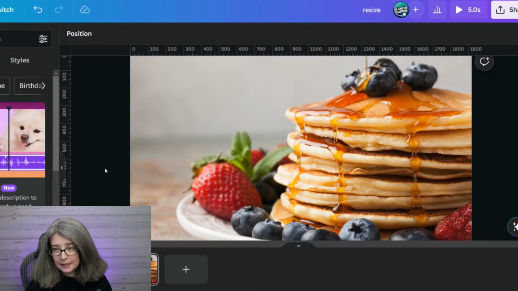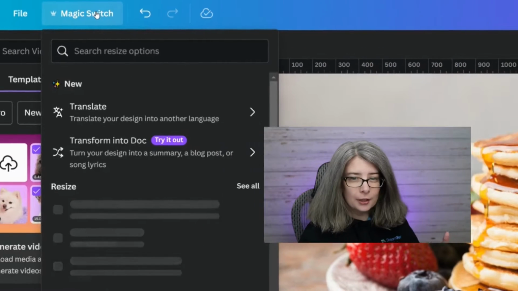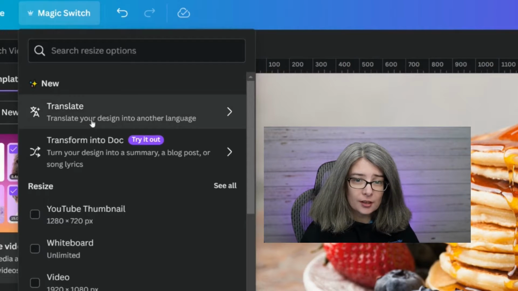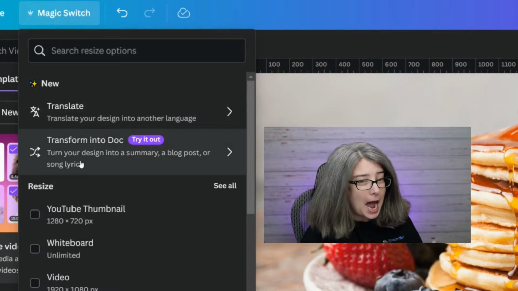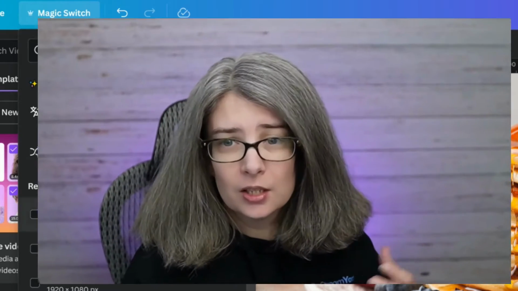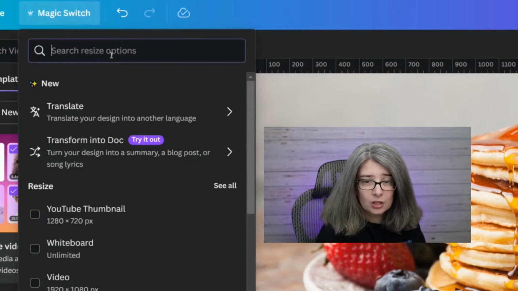Here I am in a design and I'm going to click Magic Switch. And you're going to notice, just like I mentioned, there's resize, translate, and transform doc. I most commonly will use it to change a 16:9 image into a square one. So let me show you what that would look like.